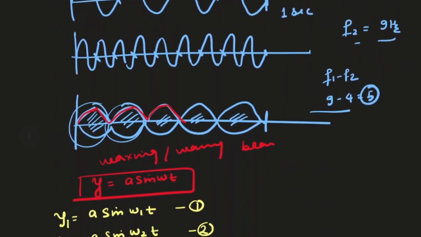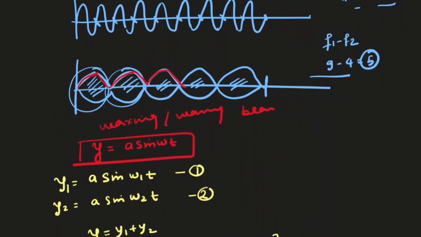As we discussed above, the beat frequency is f1 minus f2 in the case of the beat phenomenon. The main important thing that we should remember from here is that beat is a phenomenon occurring due to the frequency difference of sound waves, and in this phenomenon the intensity of the sound increases and decreases alternately. So this is known as the beat.